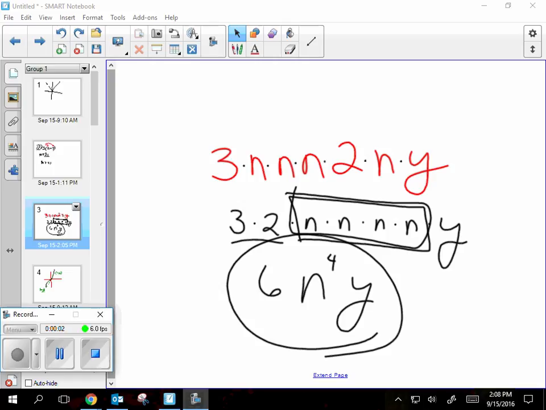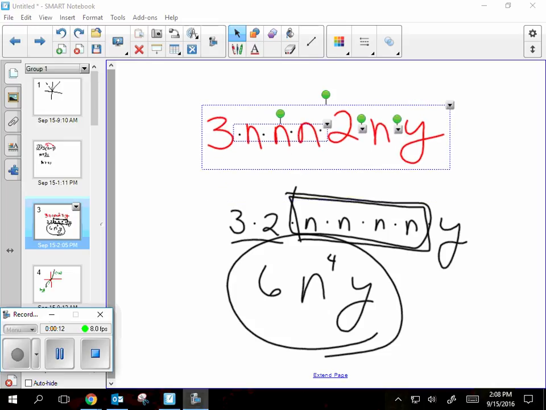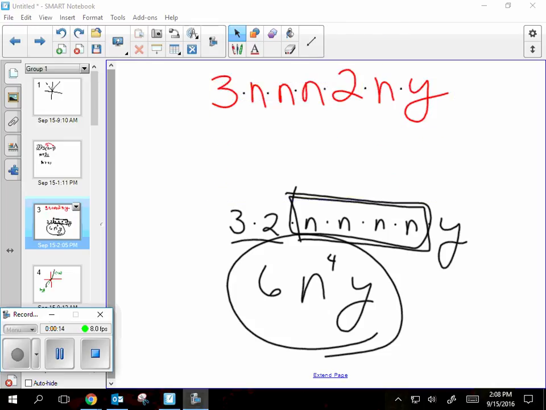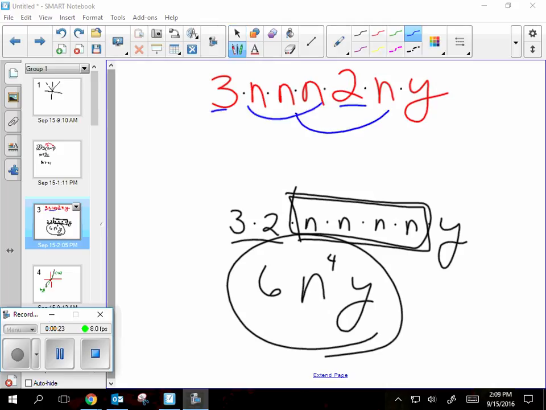Okay, so this is an overview of a problem. I'm sorry that I just started the video a little late here, but this is an overview of a problem of the top 20 that you need to know how to do. Do you note that these are all squished together next to each other, and that means they're all multiplied? Then I'm going to put together the numbers with the numbers and letters with letters. Those variables can go with that one because they're all n's. And then the y stays alone because there's no other thing that can go with it, no like terms.